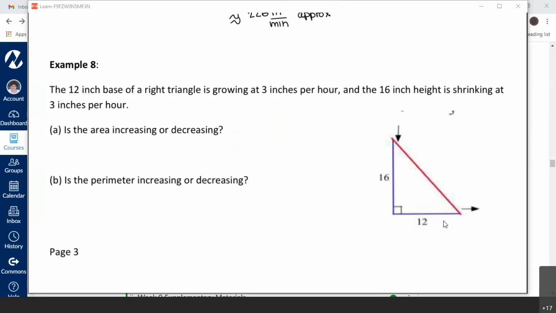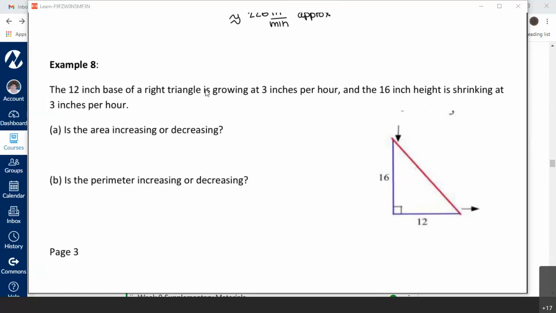Okay, so you've got a 16 and a 12. So maybe the first thing you probably need to do is figure out how long is this red thing, the red side of the triangle. Again, nothing's changing length, but what is changing is the area of the triangle. And so is the perimeter changing. Basically this is sliding down, and I guess what's happening is, yes, the 16 is going to get smaller, the 12 is going to get bigger as this slides around.